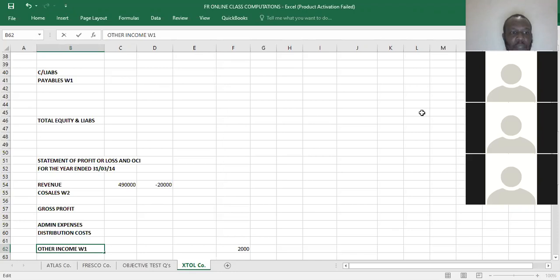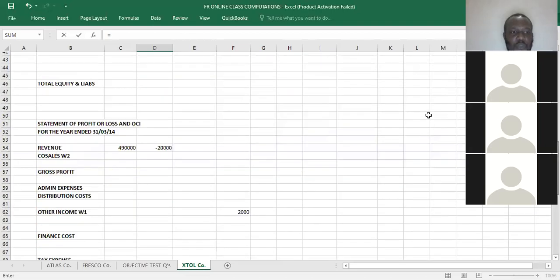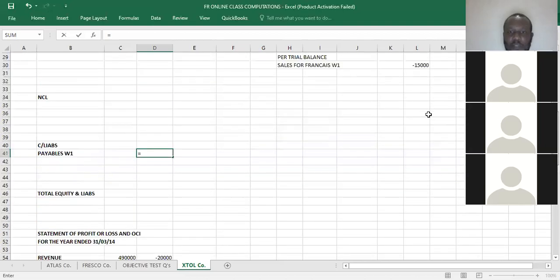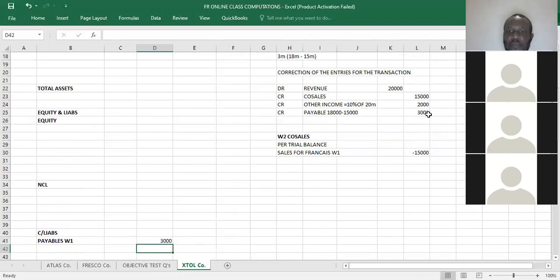So our payables now, we just put this after the original one. Payables is increasing. I think we've done the right thing. What did we do for revenue? We subtracted, yes, we did. So we have done the right thing. That figure goes to payables and adds to our payables. So we've treated everything now. We've done revenue, cost of sales, other income, and payables. So we're fine.